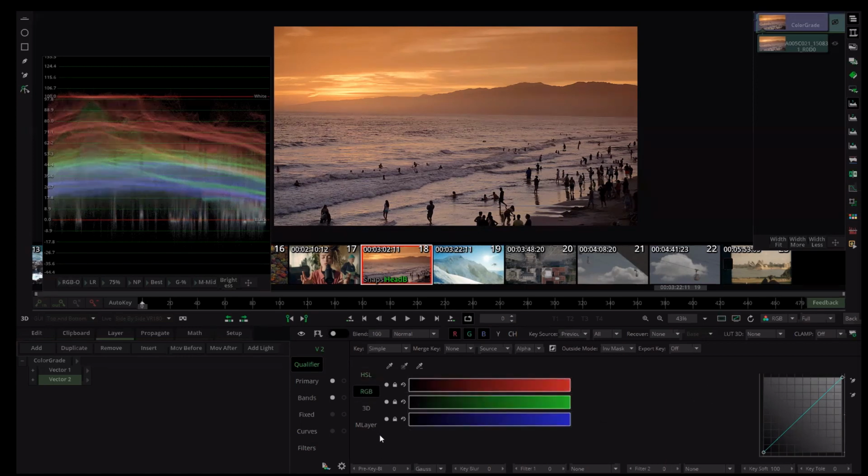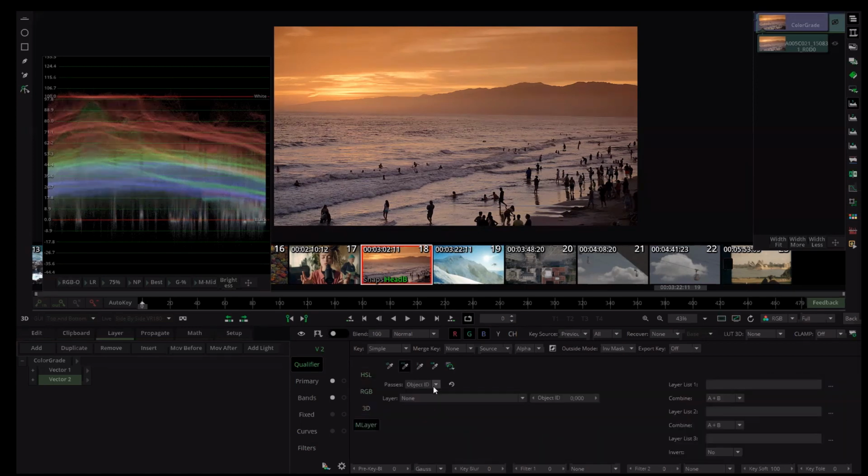Great thing is the multi-layer, for example, includes all the parameters, the numerical parameters here. So you don't need to navigate again to the color tree to change those settings. Everything is included in here in the new interface. And yeah, they work in the same way in the fact that you can combine any amount of keyers between them. There are some new functionalities here.